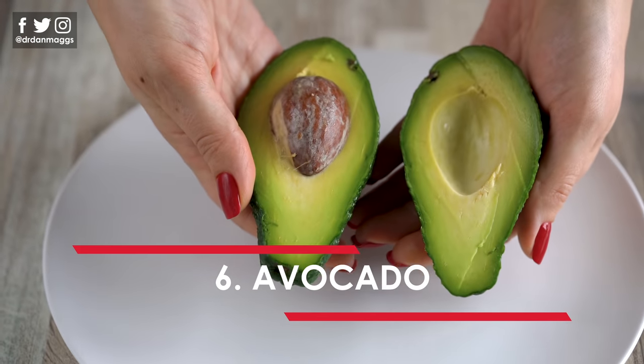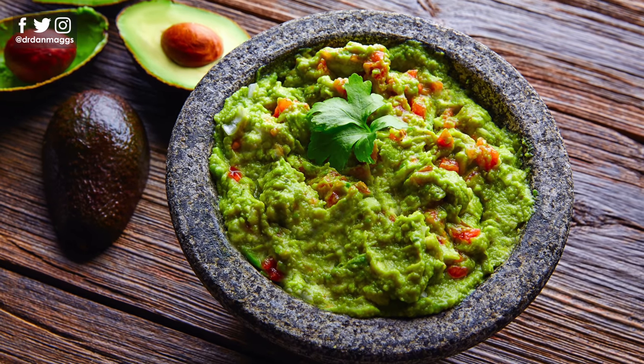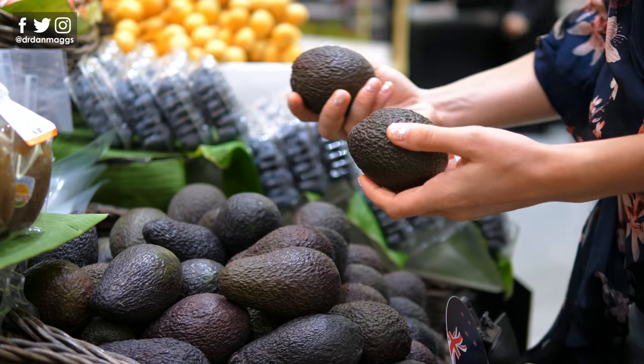Number six is the avocado. Avocados are a great addition to salads and quite a lot of meals. One of my favorite breakfasts is avocado, poached eggs and smoked salmon — a bit of an indulgent weekend breakfast. They blend really well into smoothies and add a subtle creaminess. Another thing I'd recommend making at home is guacamole — it's way better than the shop-bought stuff. The problem with avocados, of course, is storing them. My avocados seem to go from unripe to ripe to ruined within just a few minutes — if anybody has any tips on how to stop that happening, please let me know in the comments!